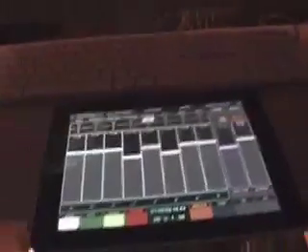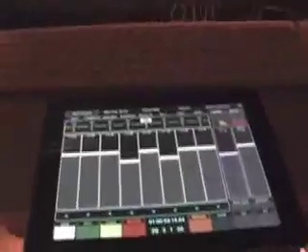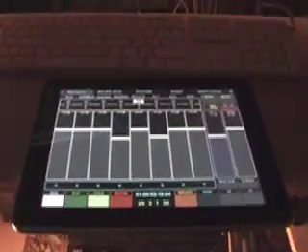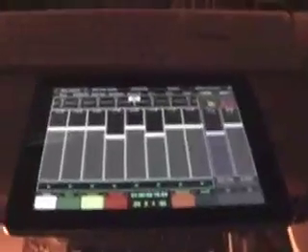Now there's tons and tons of apps out there available for doing random stuff, like drum machines and all kinds of things for you to play with on your iPad. And that's all very cool, but I wanted something that was going to actually make me more productive rather than give me more things to play with that I wasn't going to use. So this thing is totally awesome.